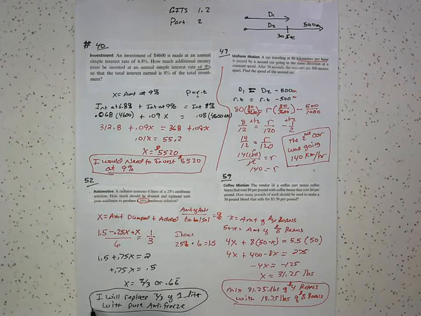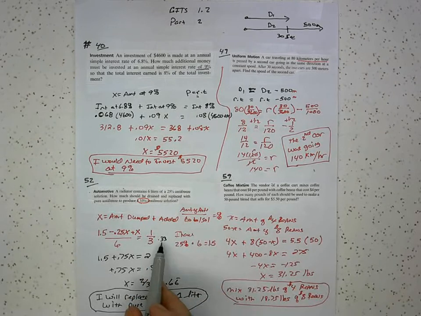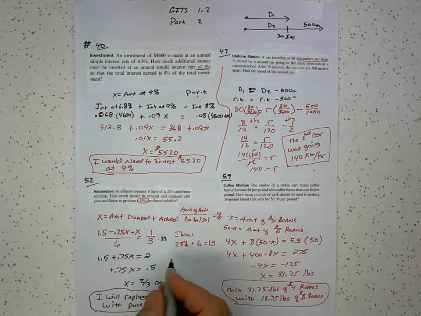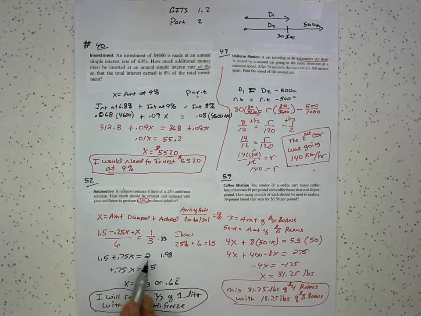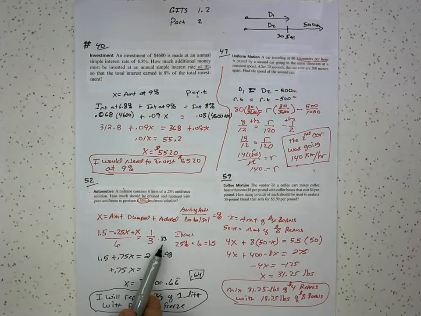Now, if I were to just change this a little bit, if I were to use, instead of 1/3, 0.33, I would add 0.33 here. I would have multiplied by 6, and I would have got 1.98. Notice the difference? So coming all the way down, instead of this 0.66, I would have gotten 0.64. Now the book left it at 0.33. I changed it to 1/3, so that'll be the difference between the two answers. I prefer, if we have a repeating decimal, to use the actual fraction. I think it makes it a lot more accurate. So there's some examples of what we're looking for in this.